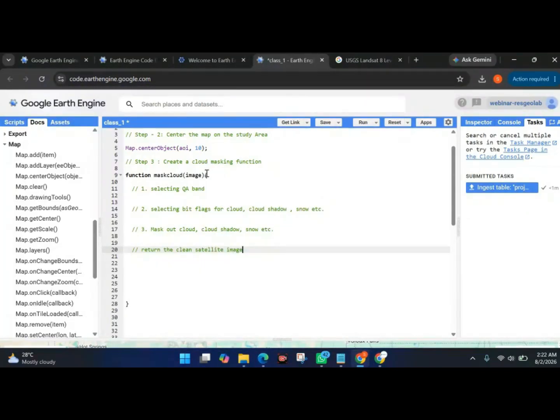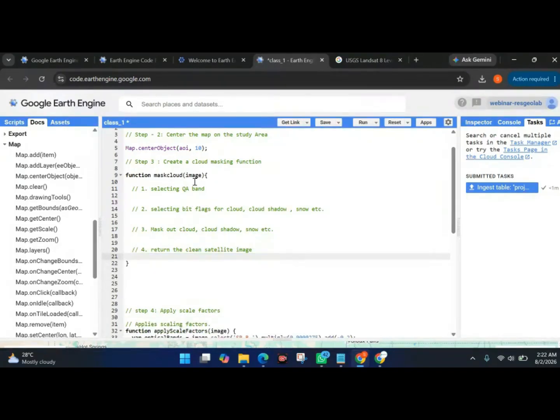So total 4 steps if we want to create this type of cloud masking function from zero. First of all, we need to select the QA band.